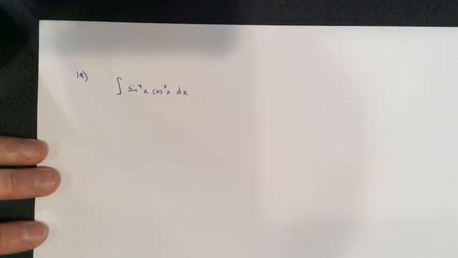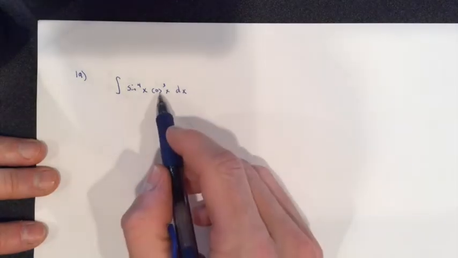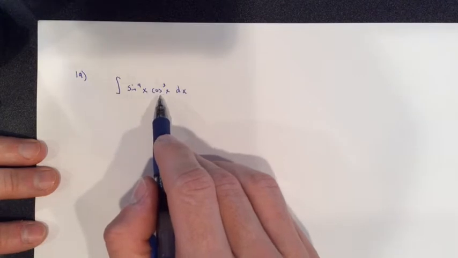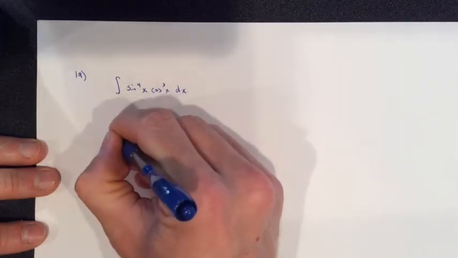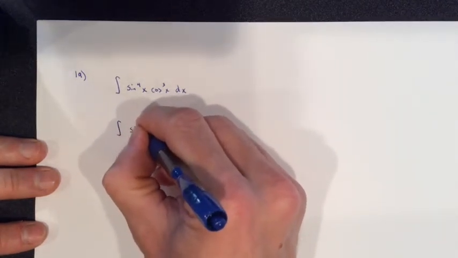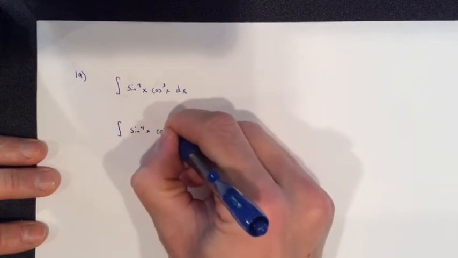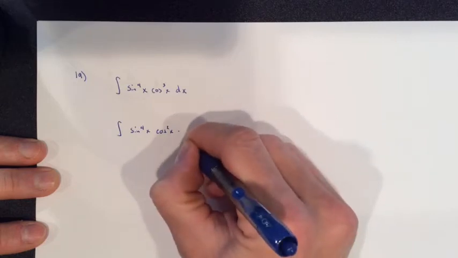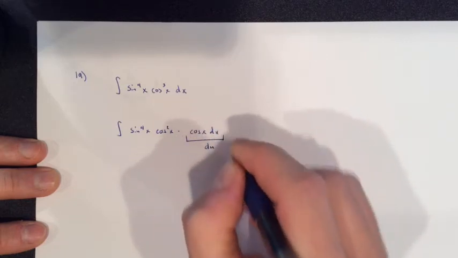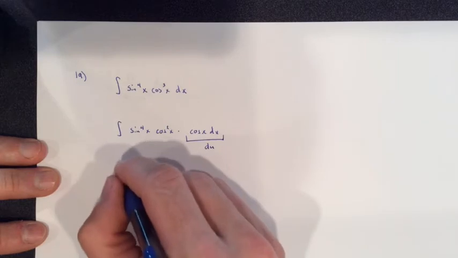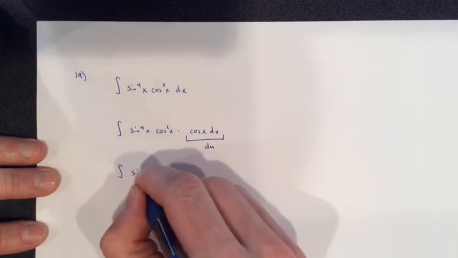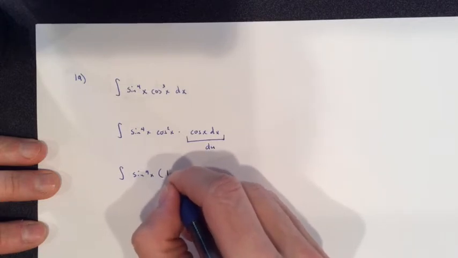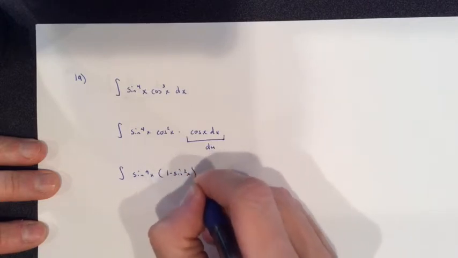19, we got sine to the 4th cosine cubed. You notice cosine is odd right here, which means if I rip off a cosine, I have an even number of cosines left. That's probably the key step. Because if I leave a cosine squared, ripping off cosine over here, this is my future du. And all I have left to do is to change that cosine into a sine. But I can just use the Pythagorean theorem identities to say that cosine squared is just 1 minus sine squared.